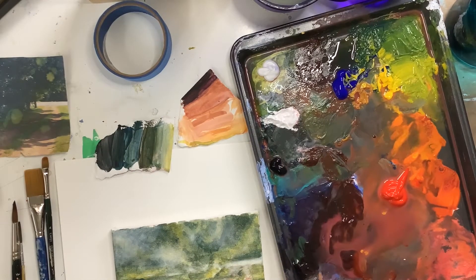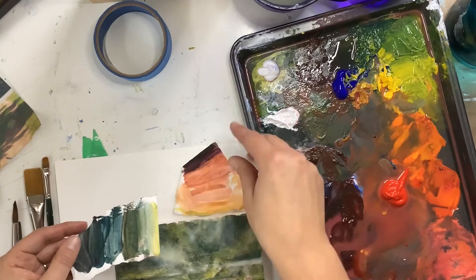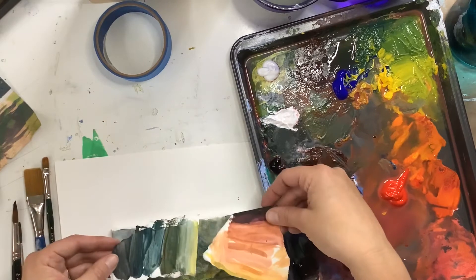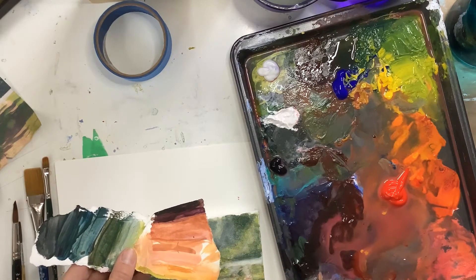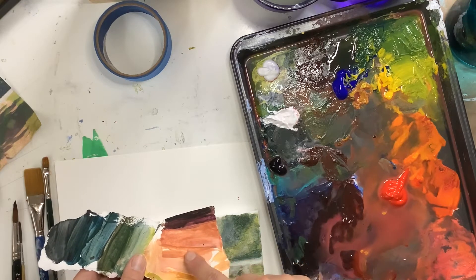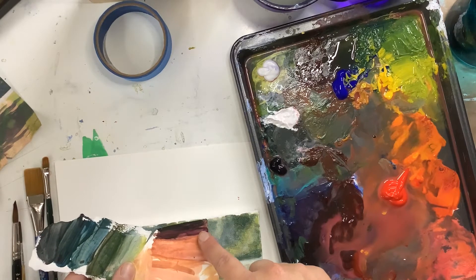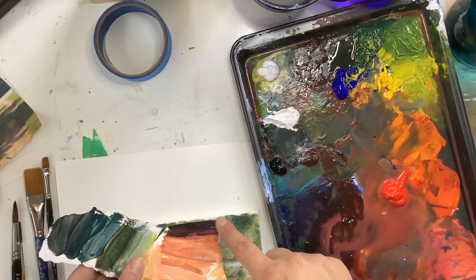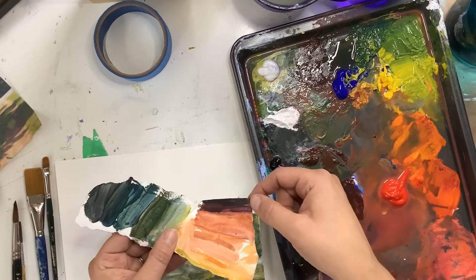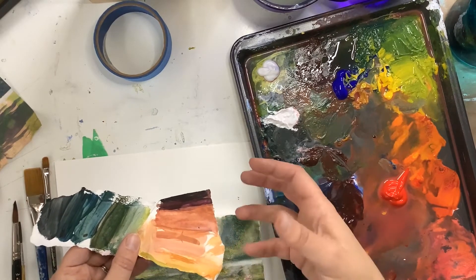I'm going to pick an area — I'm going to pick the driveway here and start looking at my inspiration photo. I did some value charts here on some of the colors I mixed and I really like the way these colors go together. I added more white to get lighter values and a little bit of yellow. Adding more of a darker red, then a little bit of brown and purple, to get to this really dark color that reads as black but it's really just a dark dark purple. I very rarely use black — I'd rather create a richer color that looks more natural and unique.